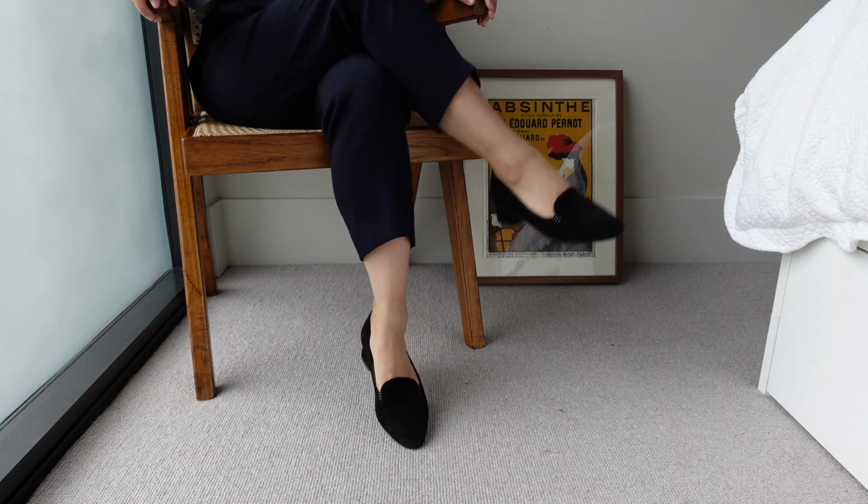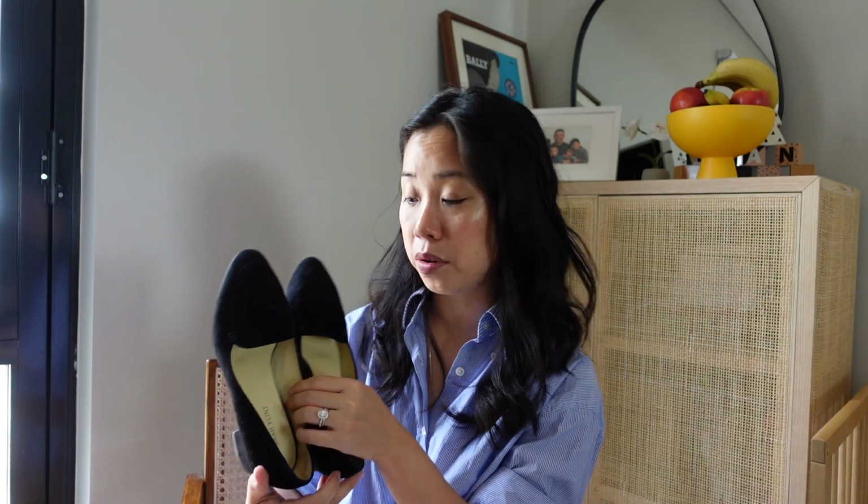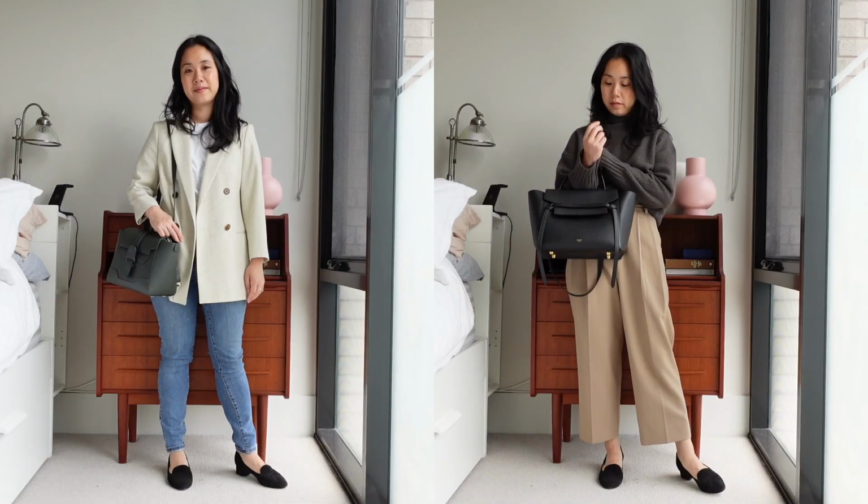And Sarah, when she created these, the way that she approached the design was to design heels but for flats people, and that's exactly what these are. These don't really feel like heels at all, so it's nice to have a little bit of a lift without feeling it. These are a black suede finish, and so I think naturally they just look like they're more suitable for cold weather looks. Another pair of black loafers in my wardrobe that were a real workhorse for me for some time.